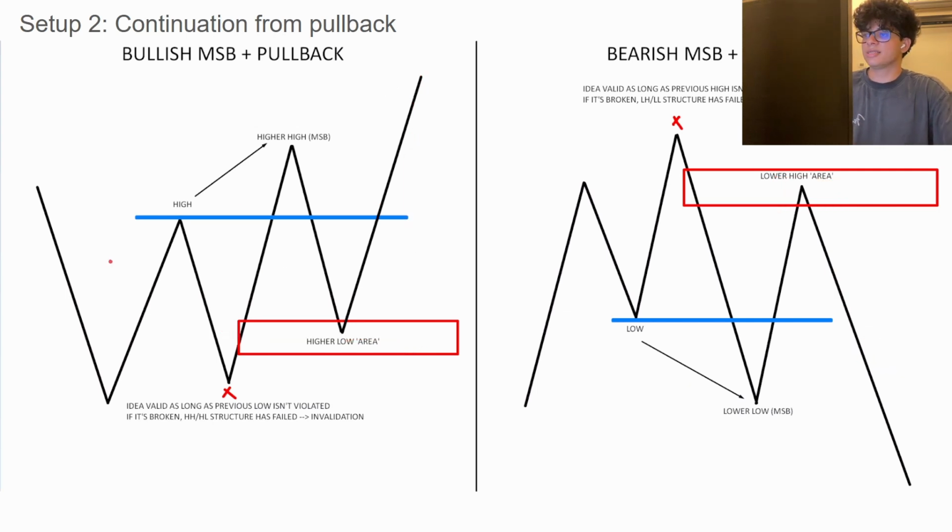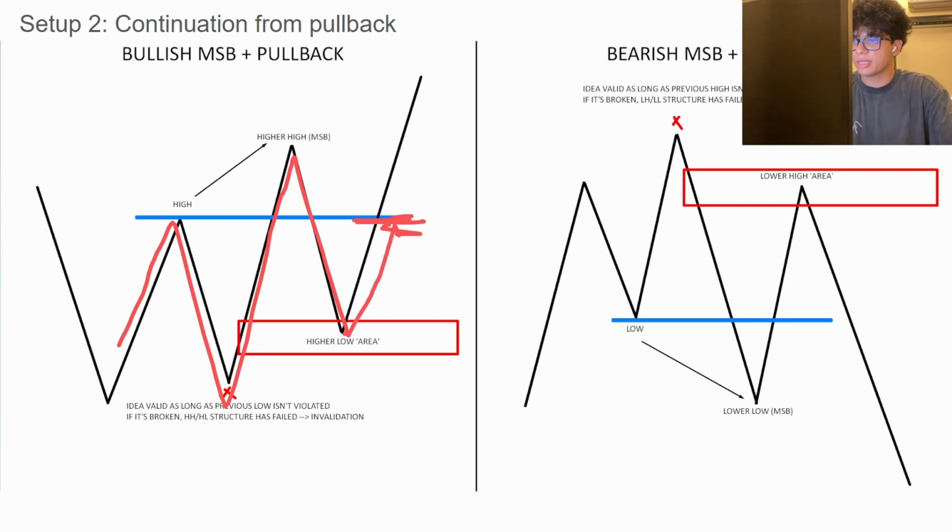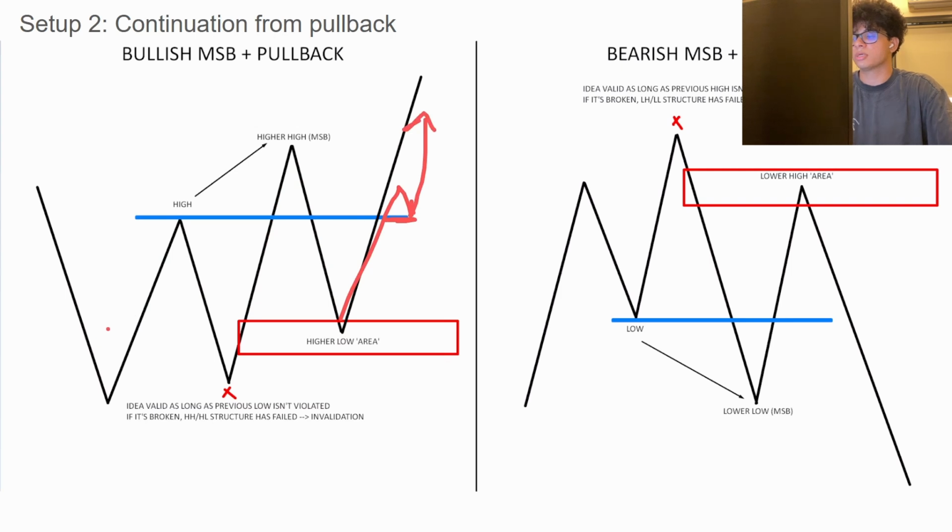Because otherwise, this just basically looks like a head and shoulders pattern type of thing, right? You don't want to buy that. Because, for example, this happens, and this also happens, and then price is here, and then you buy here, and it's just sort of like a head and shoulder. But what you want to do instead is buy at the retest of this level, and then it goes up.